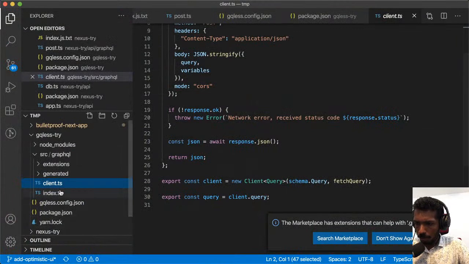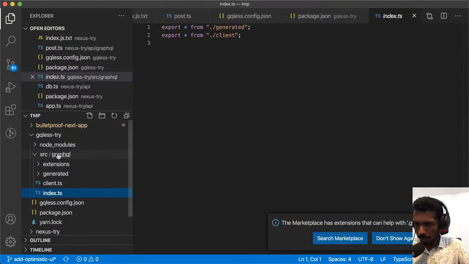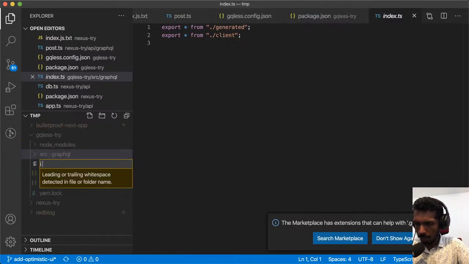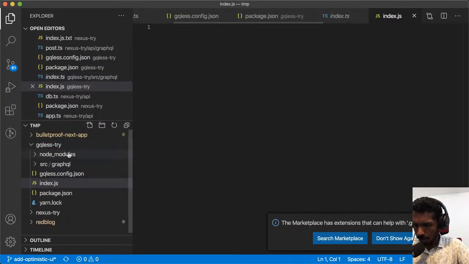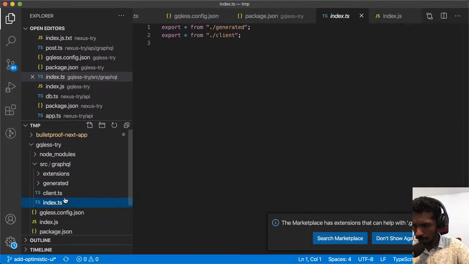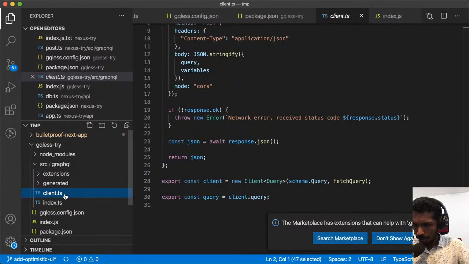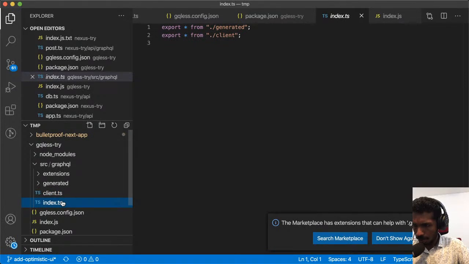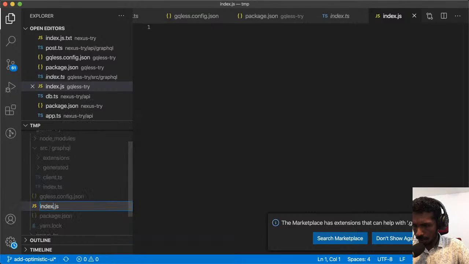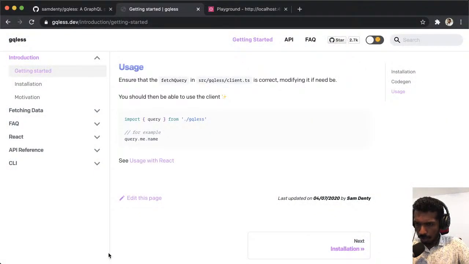Let me, not this index one. I'm going to create a new file called index.js. Is this TypeScript? Yep, it's TypeScript. So index.ts, rename it. Now I need something so I can run TypeScript.